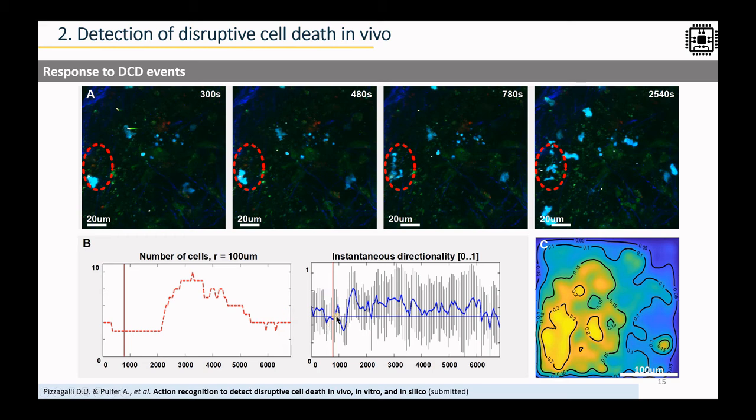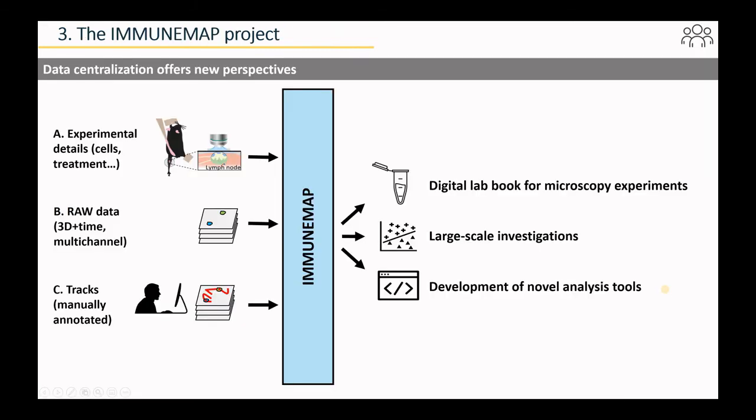And you can see that following apoptosis that occurred in proximity of this red line, the other cells changed their directionality. They changed direction, so the directionality decreased, and they started to migrate towards the dying cell. You can also see here a heat map of the response, in which it's visible that the death of this cell influenced the cells up to 150 micrometers far away.